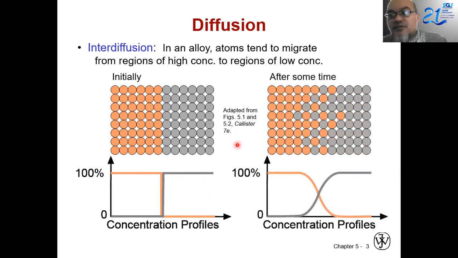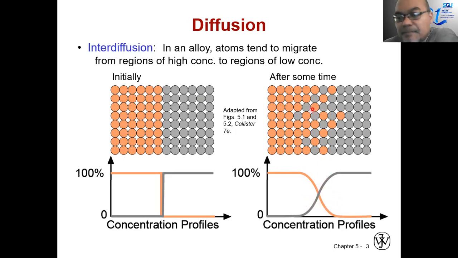After a while, diffusion will occur. If we let them migrate to each other, so there is no boundary between them, then they will diffuse freely to other regions. So in this case, since on the right side there is a lower concentration of the orange atom, this orange atom will diffuse to the right. The gray similarly will diffuse to the left. So after a while, they will reach an equilibrium, something like this.